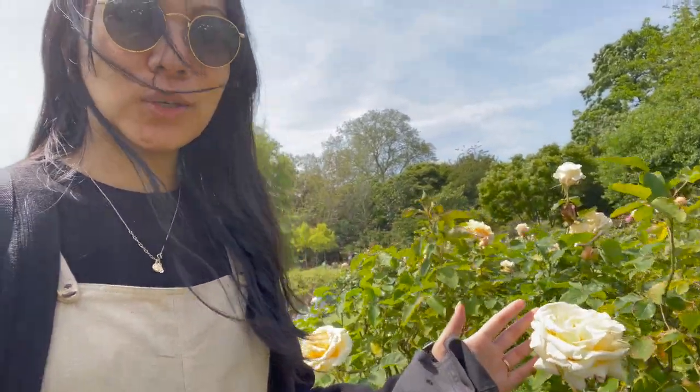Roses smell so sweet. It's almost tempting to say that they smell like perfume, but it's the other way around. We've been spending a lot of time walking outside and through all of the parks in London, and I've low-key been dying. My eyes are so watery all the time and my nose is always stuffed and I'm sneezing 24/7, so I'm struggling, but it's still very nice, especially here in Regent's Park. I feel like it's more groomed than the other parks and there are more flowers and fountains. It's really beautiful here. Do you see this tear?